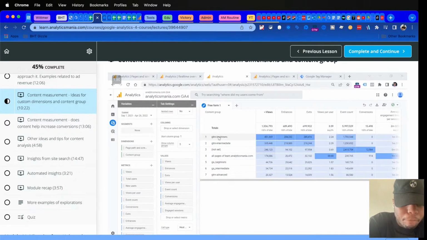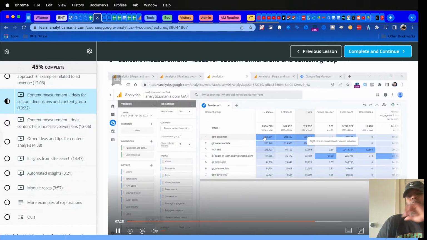Now I can see that GTM beginners content is also one of the top landing pages, or at least the group of landing pages, but also this is the most popular final page of the session. But this is normal for blogs like mine, because usually people have a particular task in mind. They come to solve a particular problem, like learn a certain topic or maybe troubleshoot some issue. They come to my blog, they learn about it, they fix the problem, and then they go somewhere else to do some other tasks. So usually things like exits are high, and in the previous version of Google Analytics, bounce rate was also fairly high, but that's the reality. However, in situations like with e-commerce websites, the number of exits percentage-wise should not be that high compared to regular views.